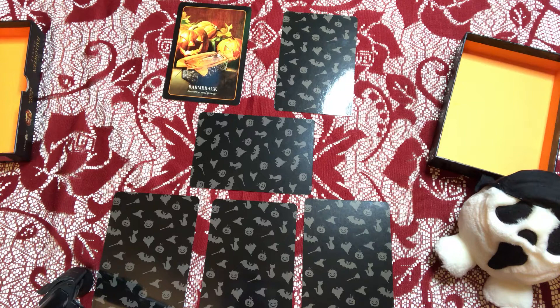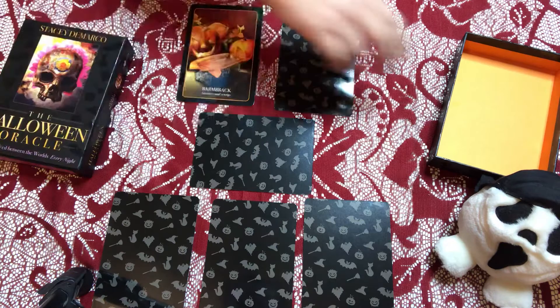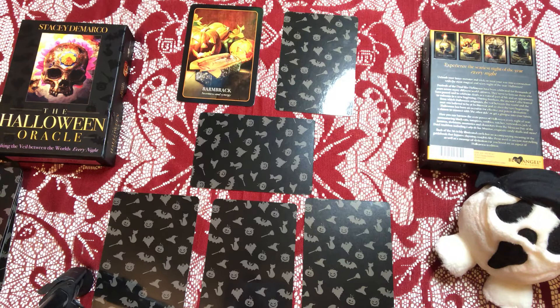Card one is the Barmbrac. 'When you pull this card, it indicates a curiosity to know what is ahead, but it's important to balance with what is now. After all, we have tools to change our futures as we choose. The synergy of the Barmbrac — all ingredients including the objects — are more completely powerful together than individually. One should encourage you to seek your own sweet spot.' This is really not unexpected, honestly. There's something coming in my future I've been told over and over again is coming, and yet I persist in asking the cards. They're basically saying: relax, you'll have to wait for it.